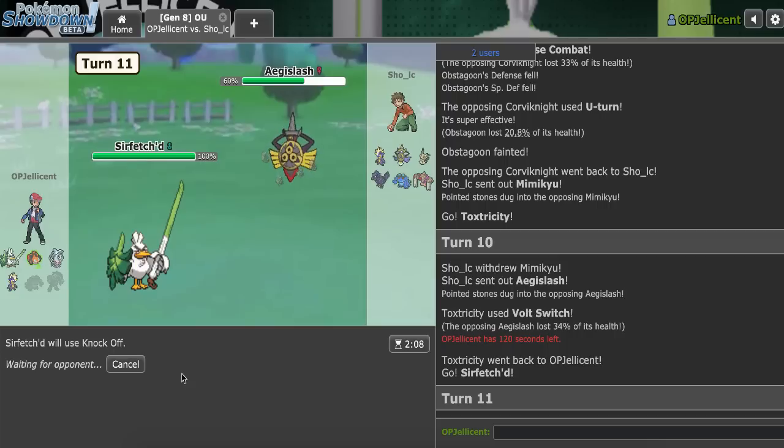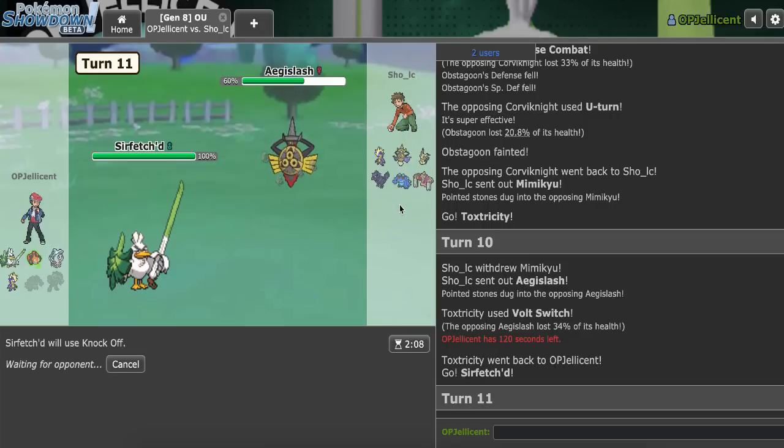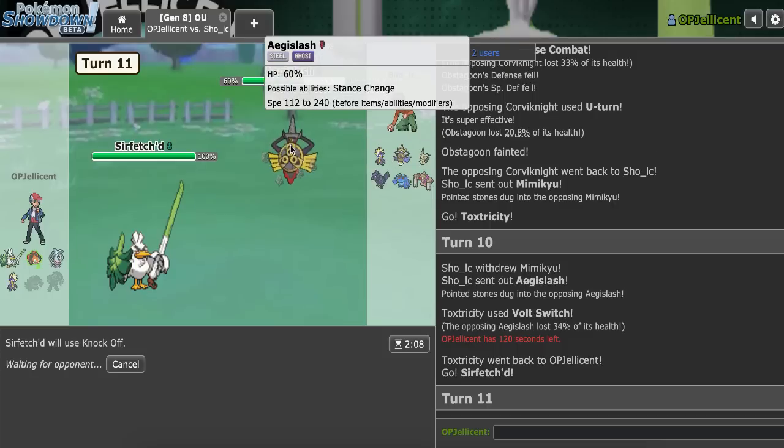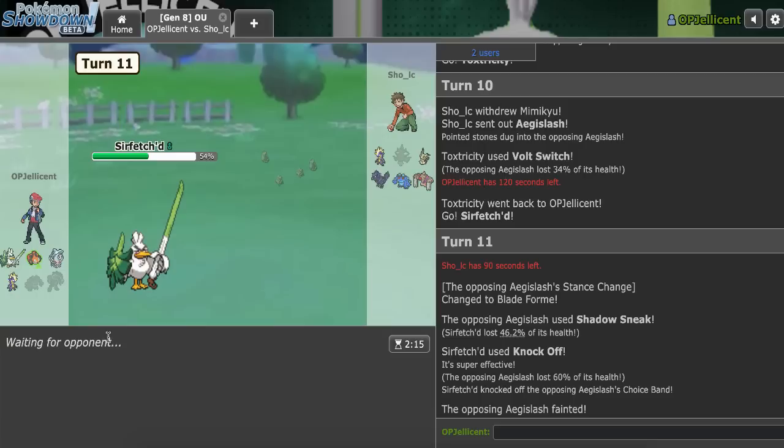Let's see. If they don't have King's Shield, I'm actually in an alright spot, because Knock Off should be able to drop the Conk from whatever it's at right now. Yes, if they're not King's Shield, that'll help. If they have it, I don't know why they've clearly not clicked it yet. It's very obvious that I'm Banded. They don't have it. At least I don't think they did. They were Choice Band, yeah.